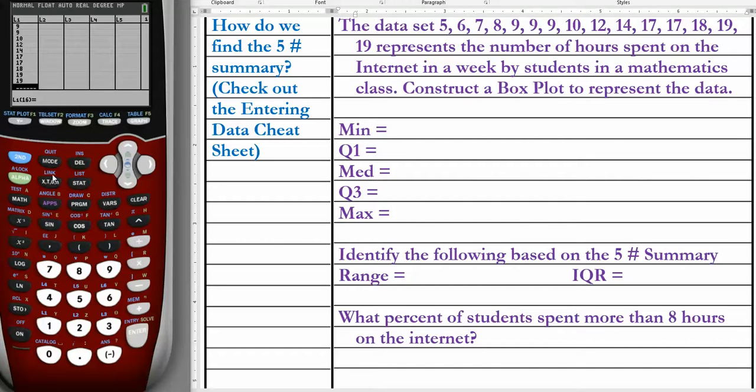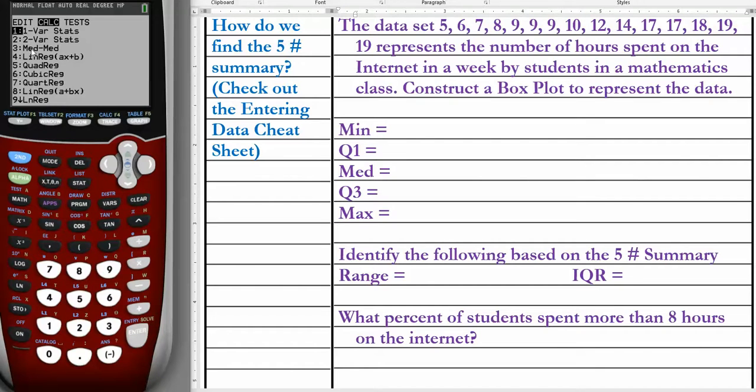And now let's have the calculator find us these 5 points, or the 5-number summary. So push Stat, arrow to the right to Calc, and we want to do 1-Var Stats, because all we have is one variable, number of hours spent on the internet. So hit enter on that one. Whatever list you just entered your data into is the list you have to enter here, and in our case it was L1. If you notice above 1, 2, 3, 4, 5, and 6 in blue, you have the different list names. So you have to push second, and in my case 1, to get L1. Ignore frequency list, we didn't use it, and then finally calculate.